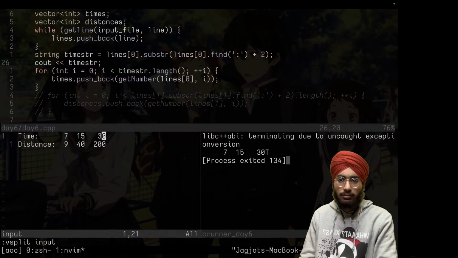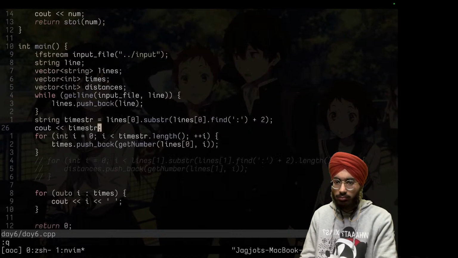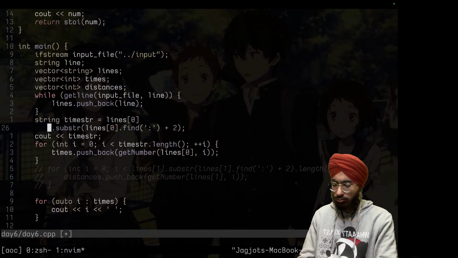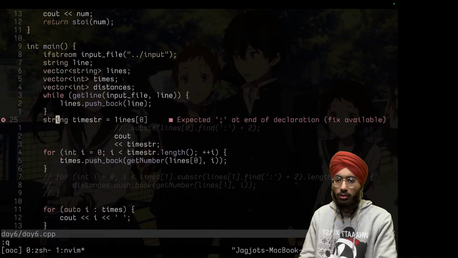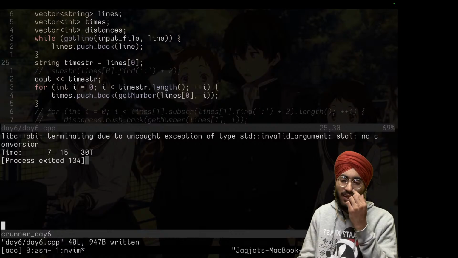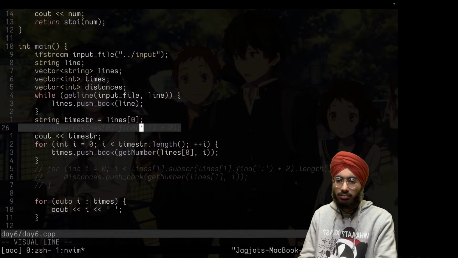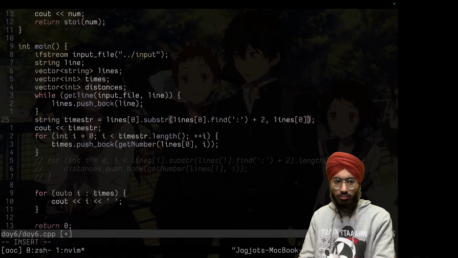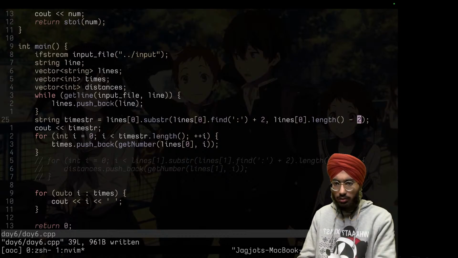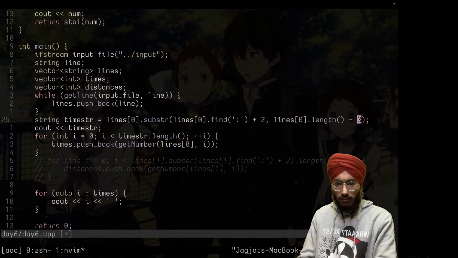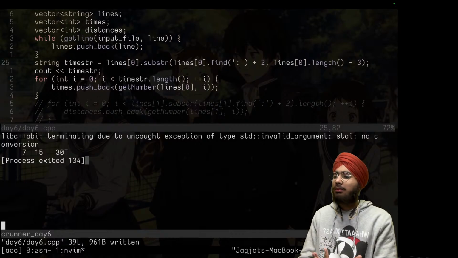Length minus 2. Is that going to work? T. Why is there a T?